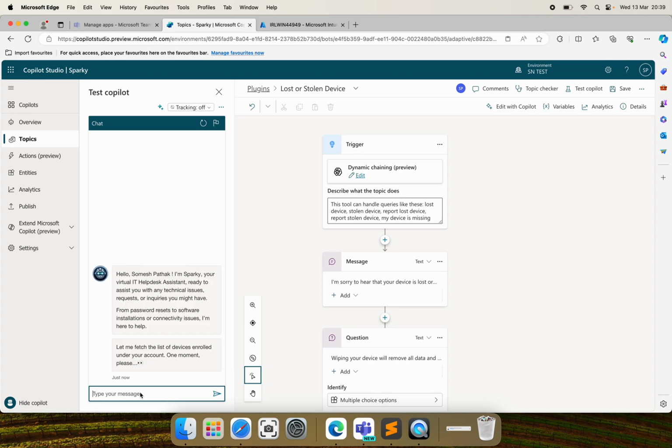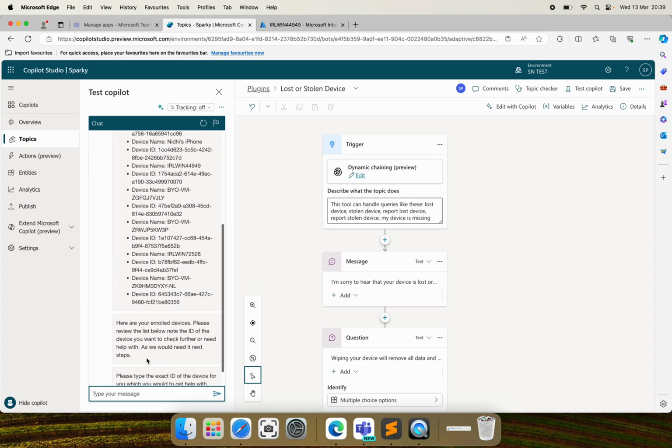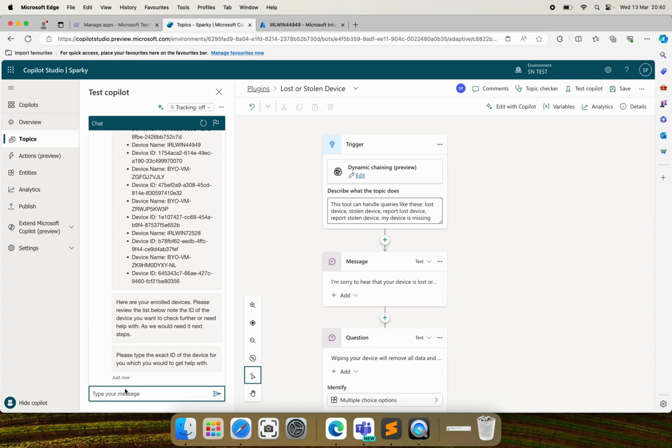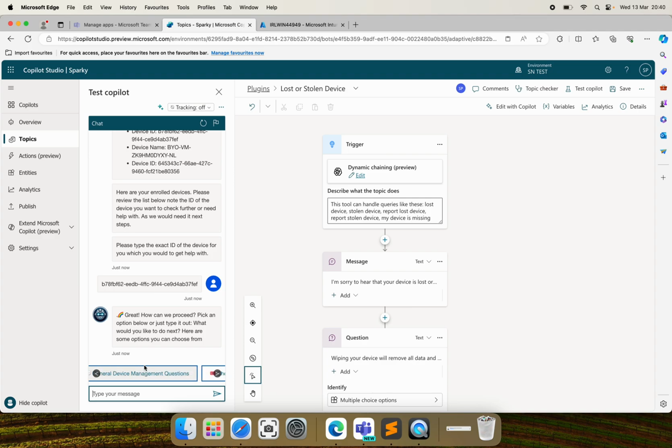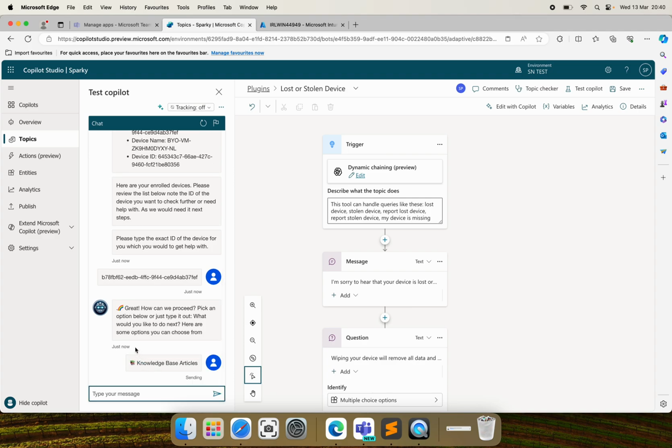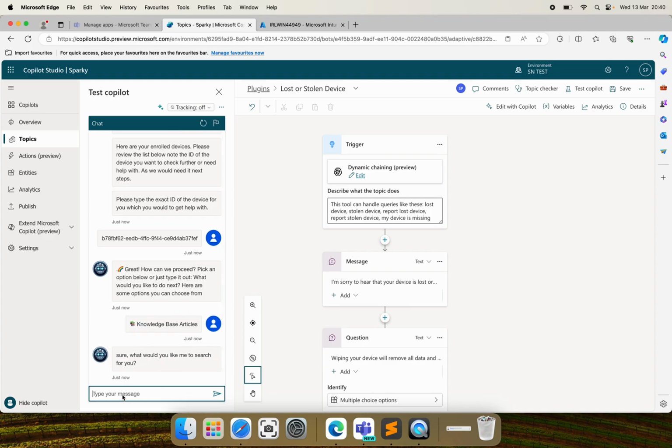Demo gods are not with me, so let's try one more time. Okay, and I paste the device ID here. Now I go to the knowledge base articles. What would you like to search?